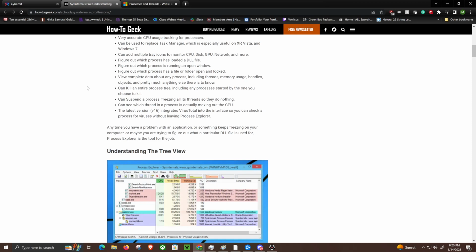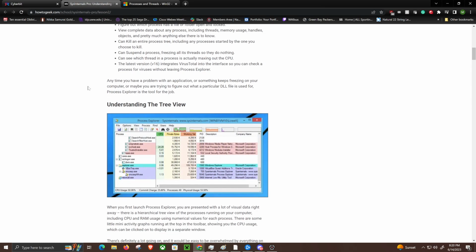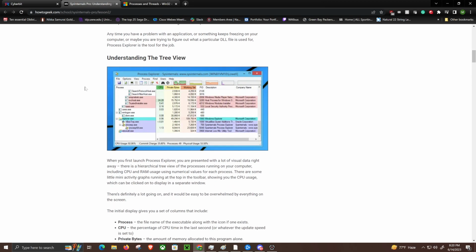And of course, you're not always going to know, but it can kind of give you a hint as you gain more experience in the cyber realm. It can also kill an entire process tree, which includes any processes started by the one you choose to kill. It can suspend stuff. It can see which threads are in the process of actually maxing out the CPU, which is important sometimes for certain viruses.